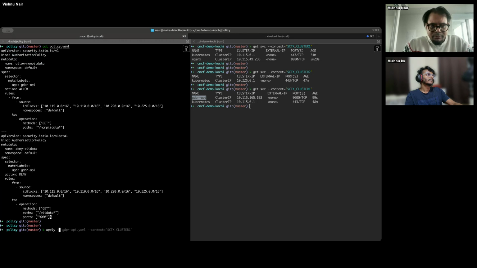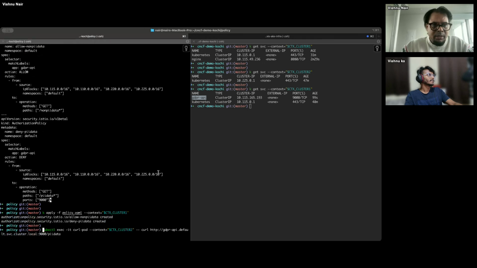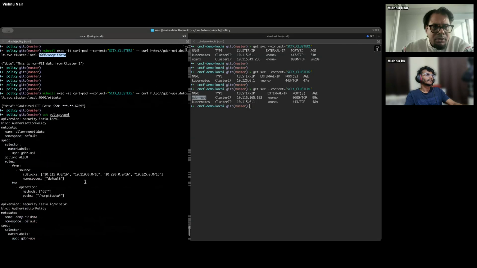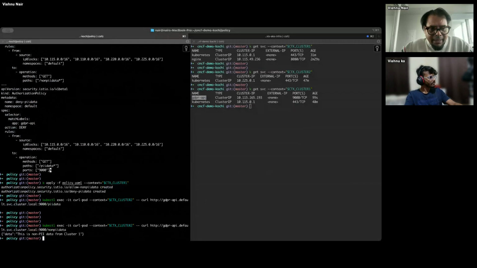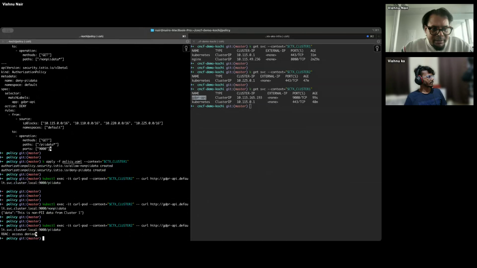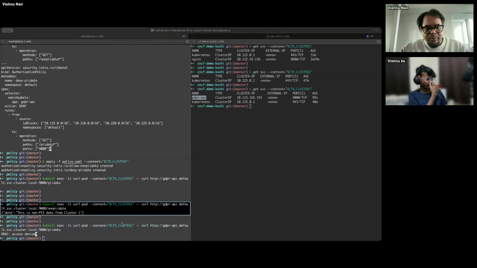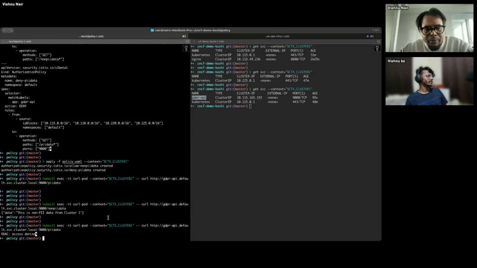So I'm applying this policy in cluster one. Now, if you try the same previous command, if you look at the previous command, we could fetch both non-PII data and PII data. So now we use the same command in here. I get the non-PII data, and if I try this, I should get an access denied because of that policy in place. So when you're dealing with multiple primary clusters, you also need to configure the authorization policies. This will make it easy for you to manage and make sure only the authorized services can talk to each other, or only the authorized networks can call the endpoints.